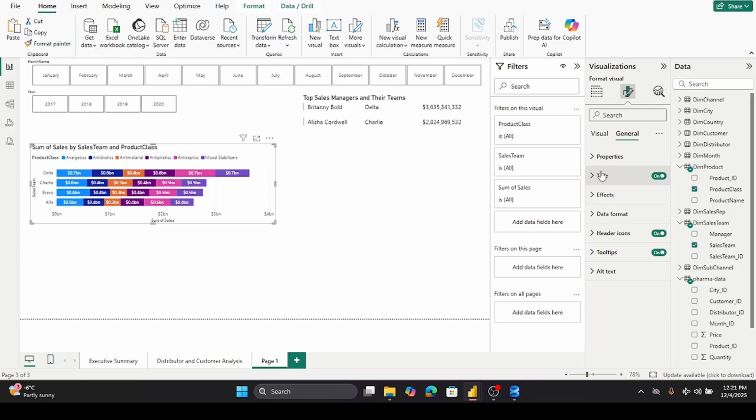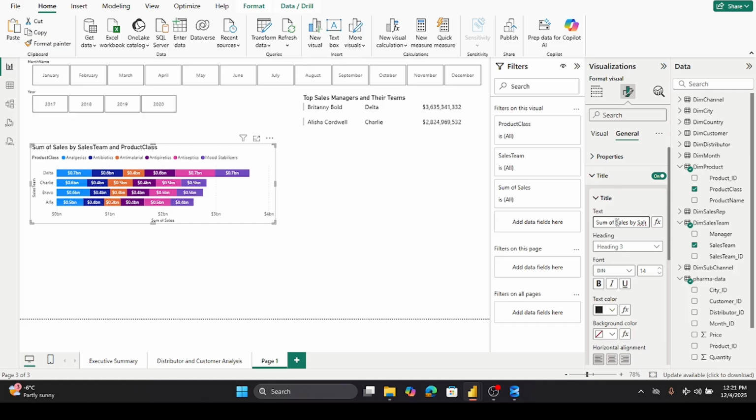We can improve that: sales by sales team and product class. We will save this chart, and then we also need the top sales reps.